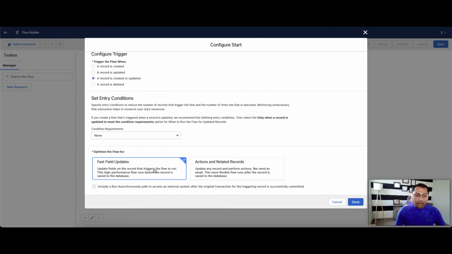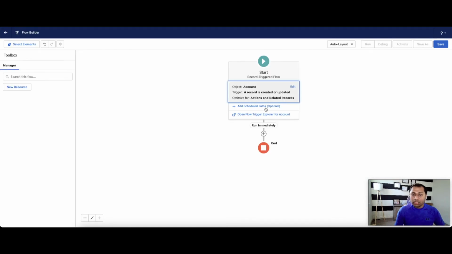So we did look at before save now. Let's click on the after save. So depending on this type that you select, Salesforce is actually gonna make some changes, right? So you can see now it has an additional option over here to select from called scheduled paths. So as we know, scheduled paths is only allowed in the after save context and not before save context. So since we selected after save, it has this scheduled path.